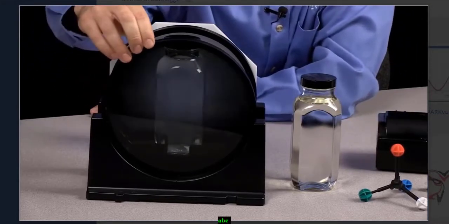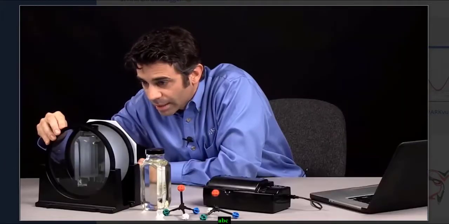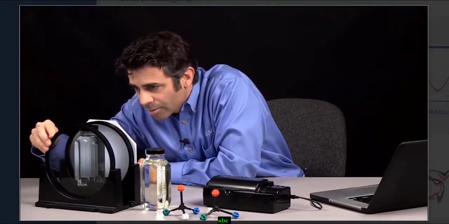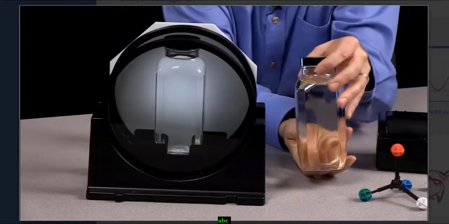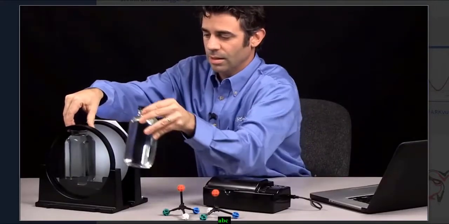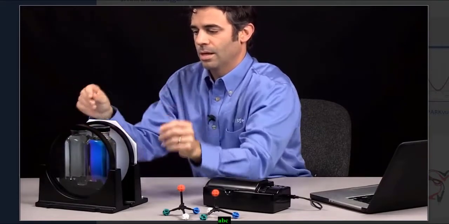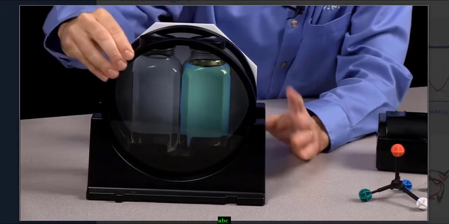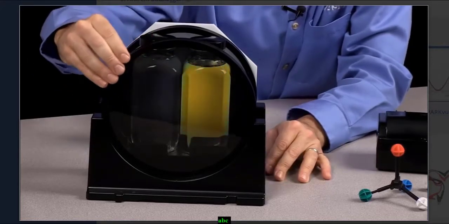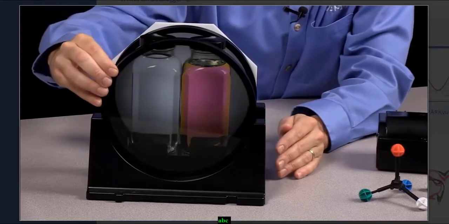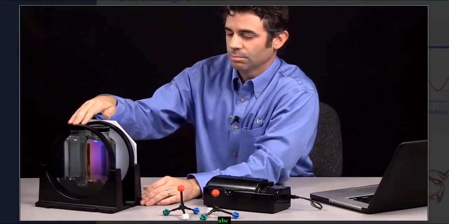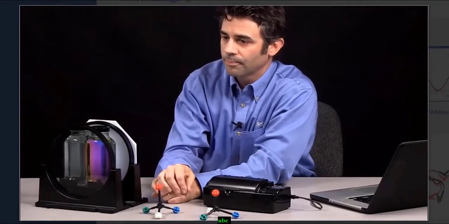Right? The water is not having any effect on the brightness of the light. But if I take that same light and I run it through a sample with a chiral center, in this case Karo syrup, then you'll notice that some wavelengths of light are getting blocked while others are getting through. So now, as this is getting darker, this is getting brighter, different colors are starting to appear because of the different wavelengths of light that are being blocked or let through by that particular sample. So that's what I mean by rotation of plane polarized light. This is rotating the light, this is not, because there are chiral centers in the compound.